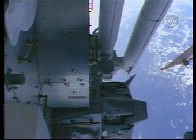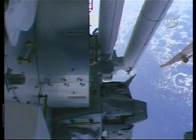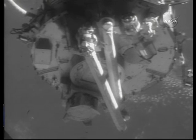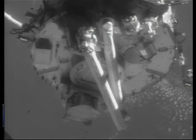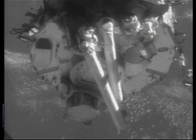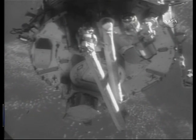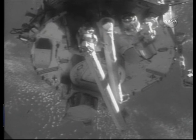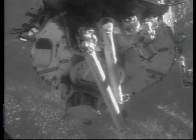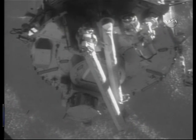A look at the forward end of the Kibo laboratory of the International Space Station, and two of the booms on the 33-foot-long Japanese robotic arm. That robotic arm will be partially deployed, and by that we mean an almost imperceptible deployment of one of the booms to provide the access clearance required for Mike Fossum and Ron Garan during their spacewalk tomorrow to be able to remove some thermal insulation from the elbow and wrist camera areas of that arm, as well as to retrieve launch locks and to also release a series of bolts or launch locks from the aft window of the forward end of Kibo.